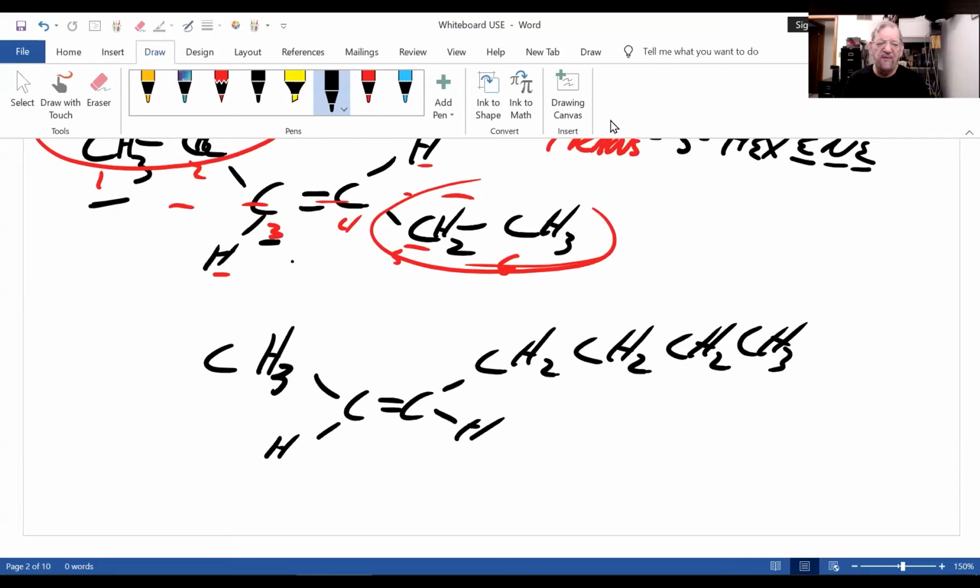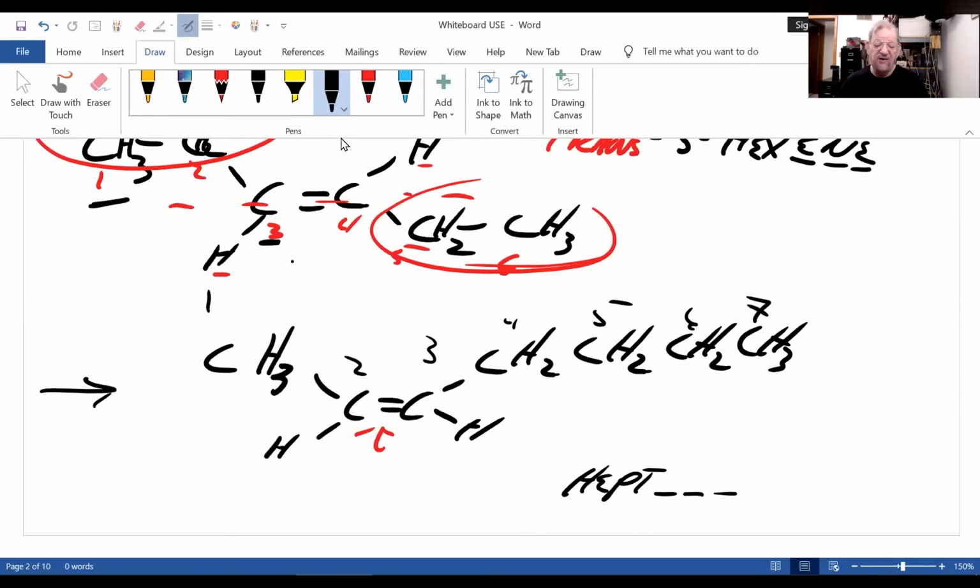9.2, 9.3, 9.5, done. All right, let's take a look at this molecule. Look at what's different. What's not a carbon-carbon single bond or carbon-hydrogen bond? A double bond. Alkene. How many carbons in the longest chain with the double bond? 1, 2, 3, 4, 5, 6, 7. 7 is heptane if it was an alkane, but it's an alkene, so drop the ane ending and put in ene.